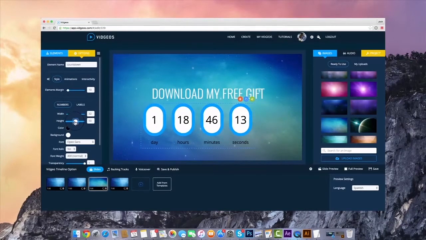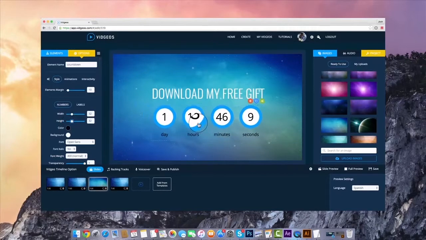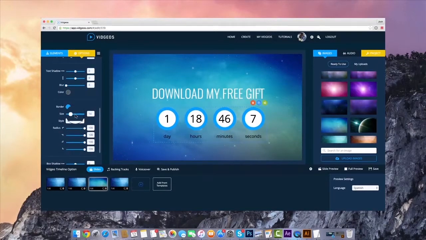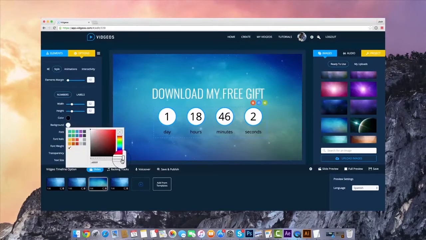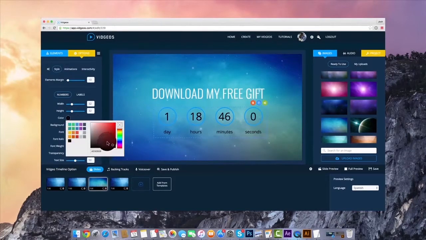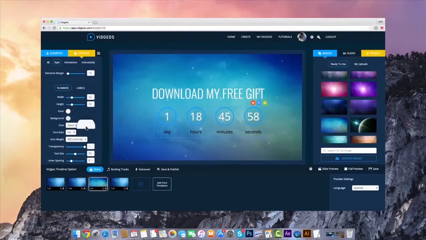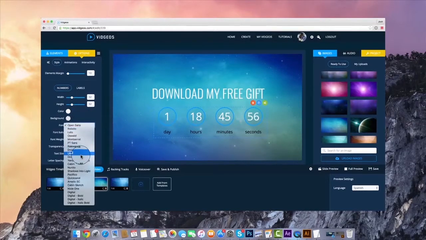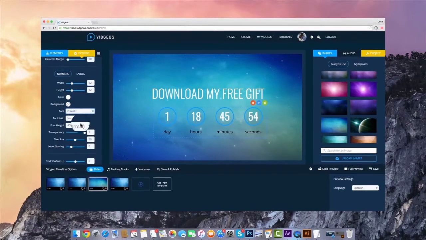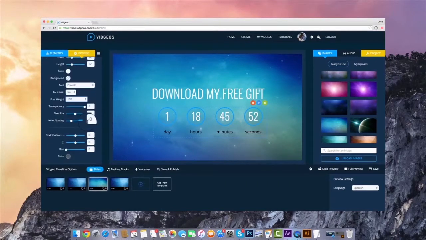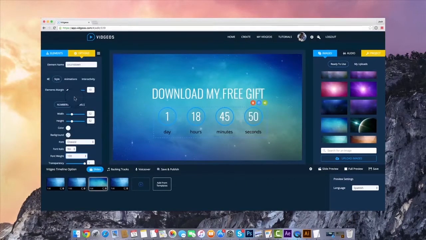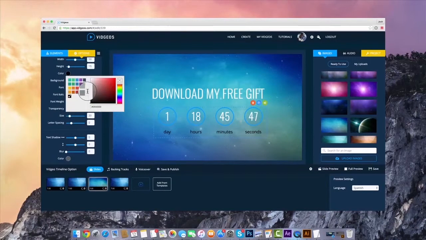So let's go and make this a little bit smaller. Let's say 32 by 32, and I can bring it over here like that. I can adjust the border. Let's make it nice and slim like that, and let's make this background color transparent, and this, let's make this white. I'll adjust this text font as well. Let's go with Oswald, and I'll make this thin like so. And also I'm going to bring up this label over here, make this white like this.